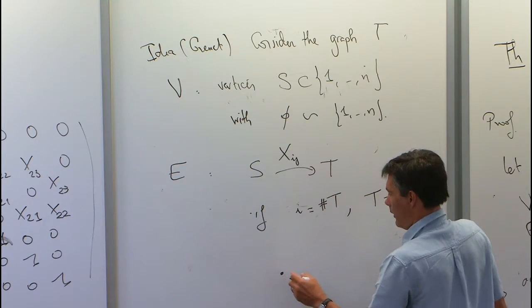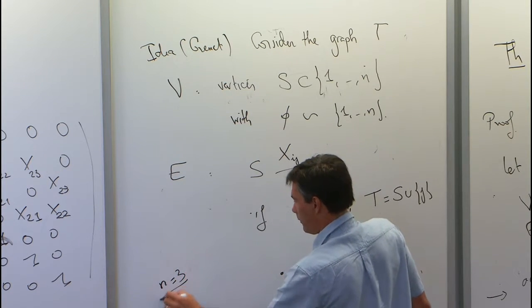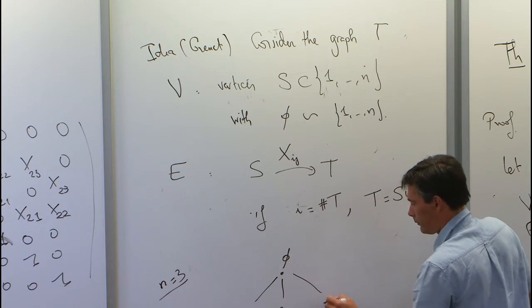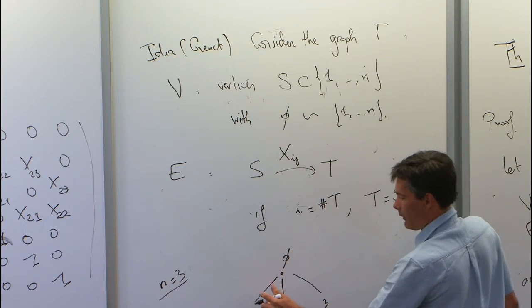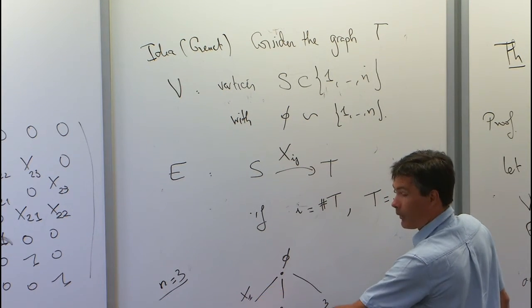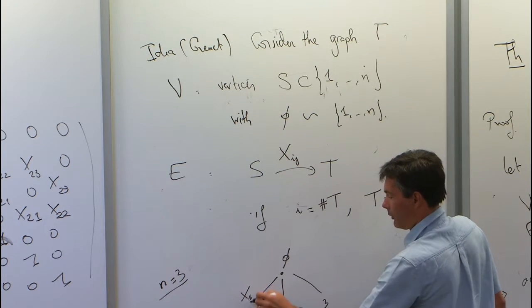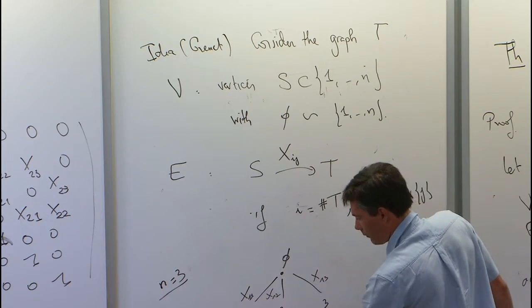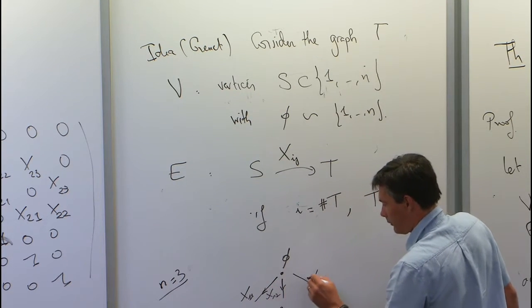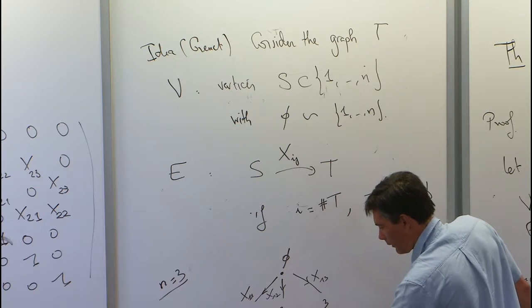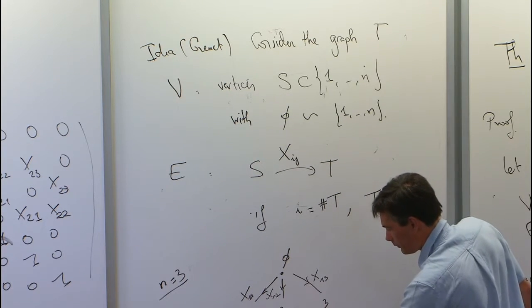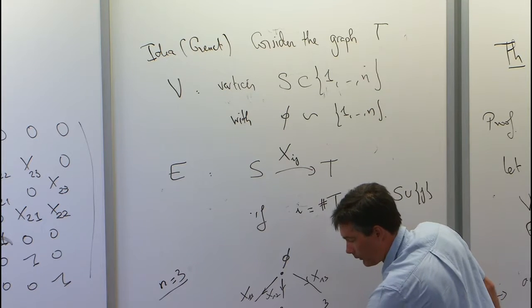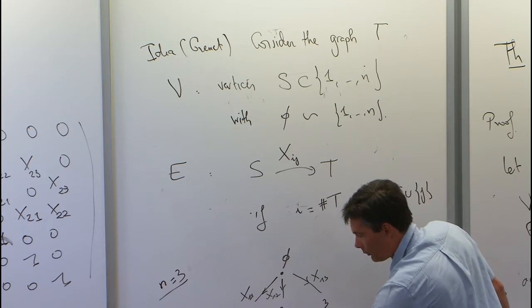Maybe it's n equal 3, what would we get? So we start with the empty set. We have 1, 2, 3. So this gives us x1 because this has one element, and 1 because we have added the integer 1. x1, 2, x1, 3. Then we go to 1, 2, 1, 3, 2, 3. So here, for example, the weight will be x2 because this has 2 elements, and 2 because we added 2 from here.